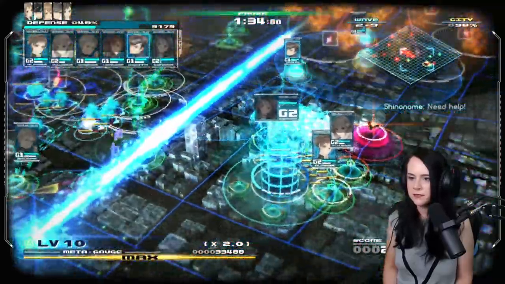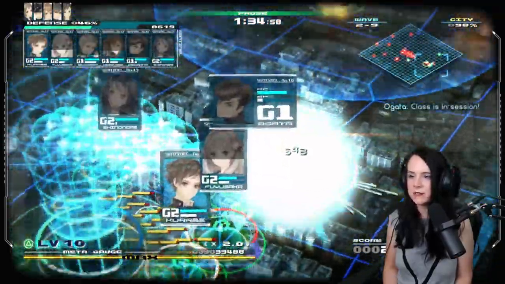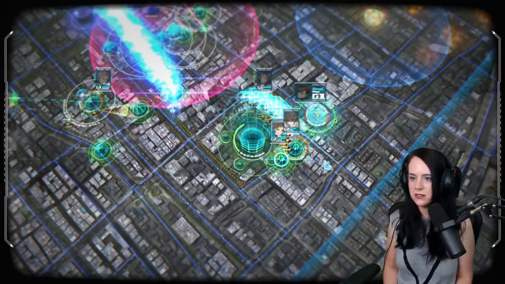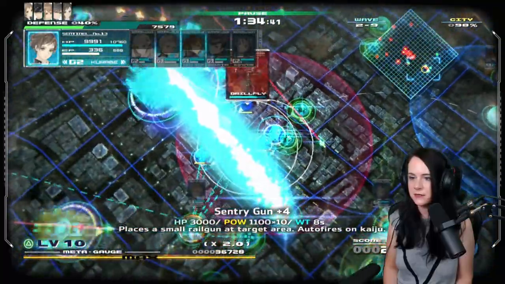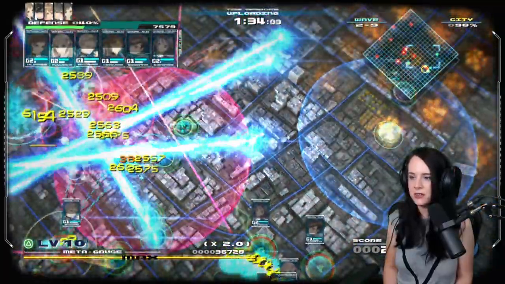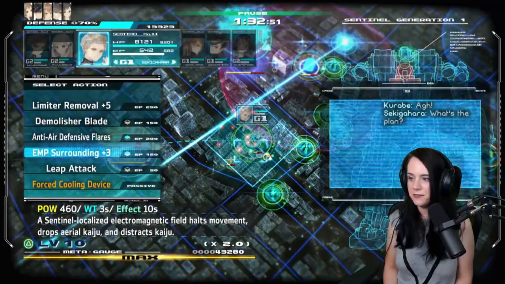Need help. Well, let me just take it out real quick. My terminal defense is 46%. Was the gladiator? Terminal corruption rate increased. What now? Oh god. How is this happening? What is happening? More sentries! More sentries! Terminal recovery. Fuck that. Fuck that.